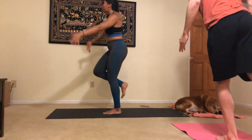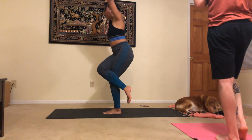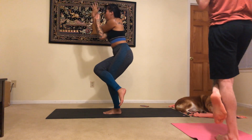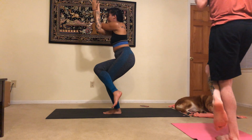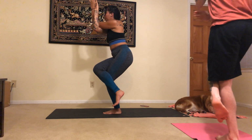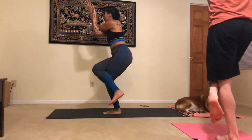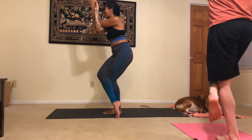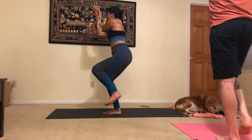Inhale, draw your knee into your chest, arms overhead. Exhale, cross your right leg over your left, right arm under the left, single or double bind. Lift the elbows, press the fingertips away. Take a deep bend into that left leg. Really press that right leg over the left. Stack your shoulders over your hips. One more breath.